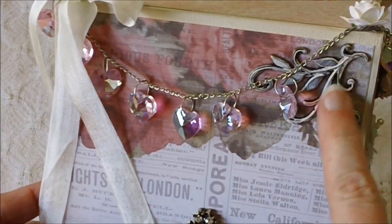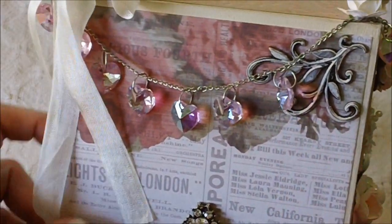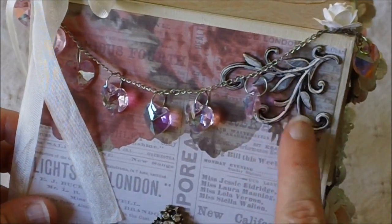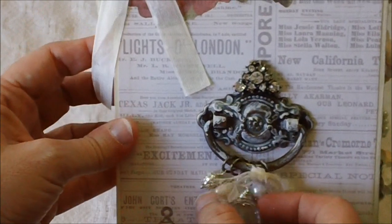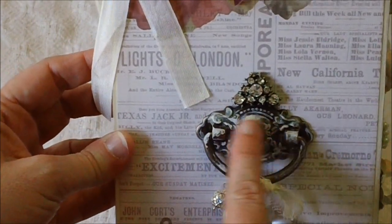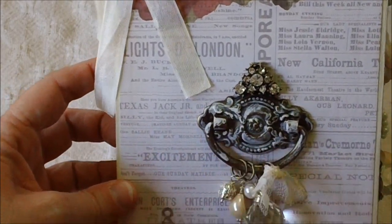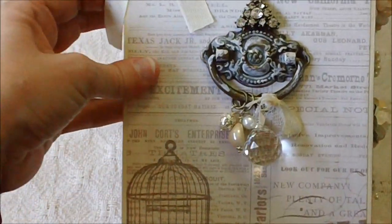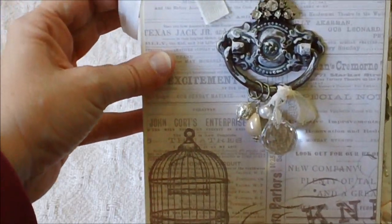And then this is a flourish right here, one of the Memento lines that Michael's carries, and I just put some white paint over that and kind of wiped it back off. And then down here is one of the Artie Cake charms that I purchased from Michael's, and I just put some of the white paint, or gesso, on that and kind of wiped that back off and gave it that look. And then the rest of it I just left blank because I thought it was really pretty. The paper is just pretty by itself.